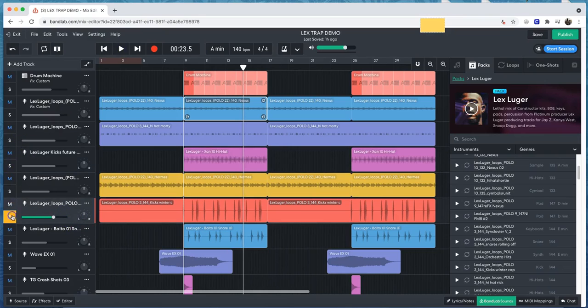Then I have some kicks that I've added. And these kicks just occur like this right now. I've also added a little snare drum loop. Check my snare drum loop out.